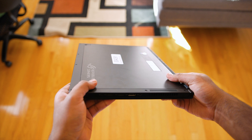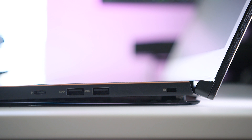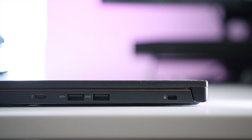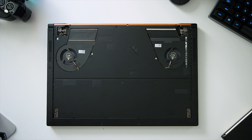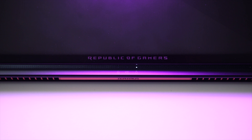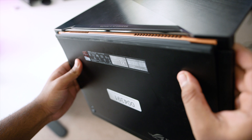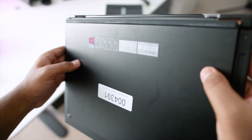The underside of the Zephyrus is interesting — the entire bottom plate lifts itself slightly off the tabletop at an angle once the lid is opened. It's called the Active Aerodynamic System, allowing the notebook to breathe better and theoretically run cooler, since Asus has crammed a GTX 1080 inside this slim frame. The included screwdriver can remove the bottom plate to clean the fans, but accessing other components is extremely difficult. The AAS is an excellent idea on paper, but the bottom plate flexes and is quite flimsy — one wrong move could break the hinges, at least in theory.